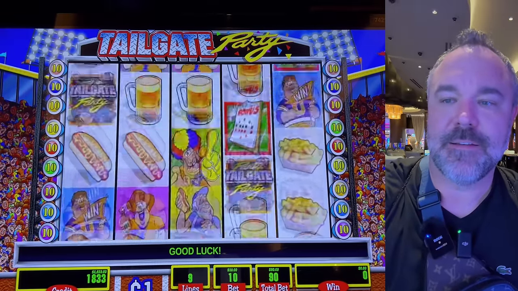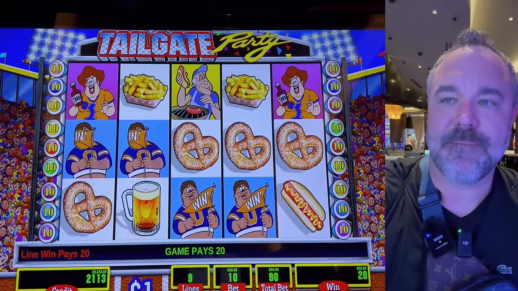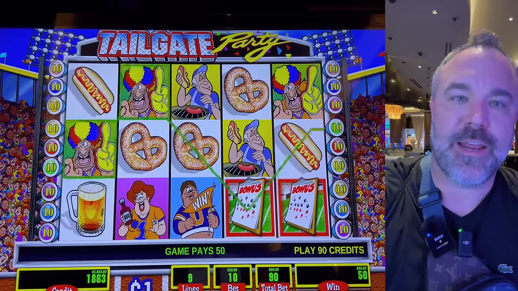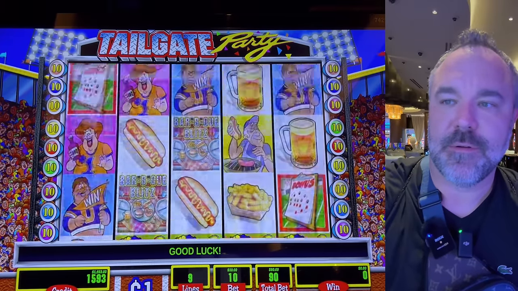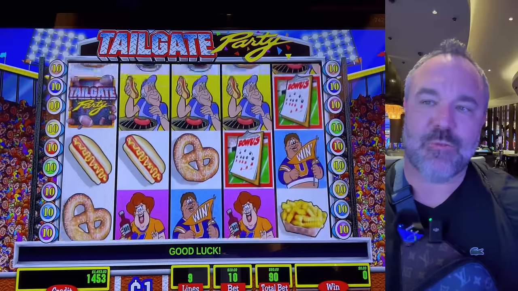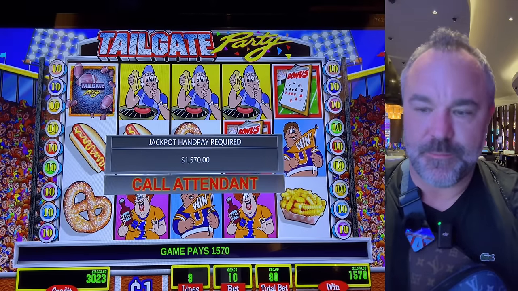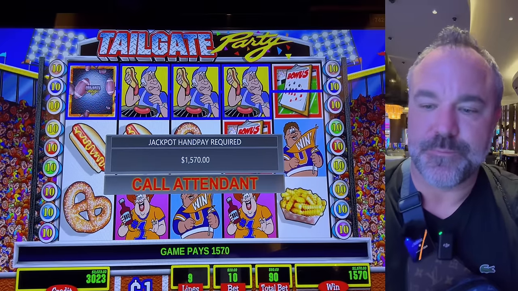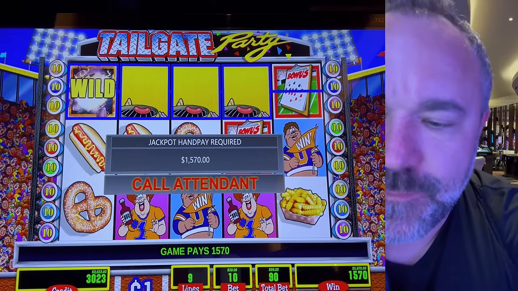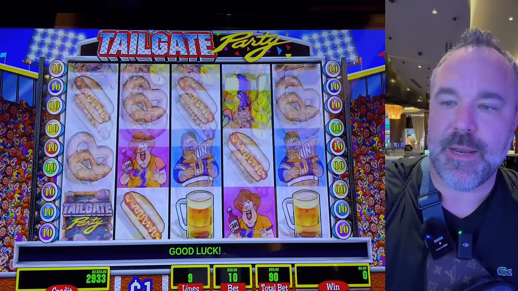Now I'm like, over $2,000. Now I'm like, degen mode. Just trying to get another bonus round here. Whoa, that was a lot of them on the bottom. But everything is right there. It's just near miss. There you go, 1,570. I think that's what we got earlier too. Yeah. Back at it. We're over $3,000 in the machine.